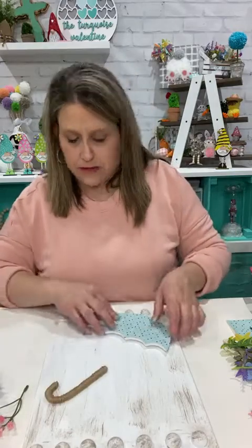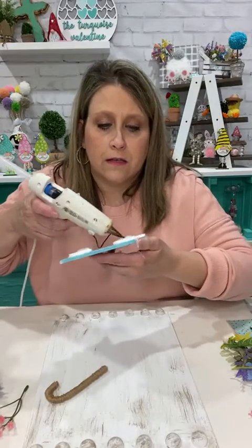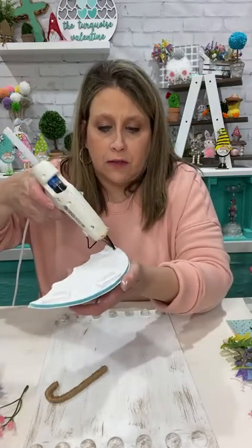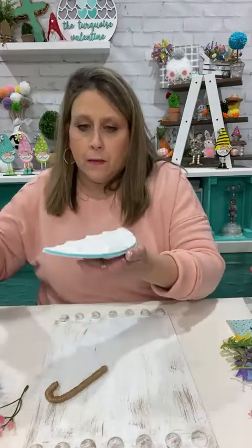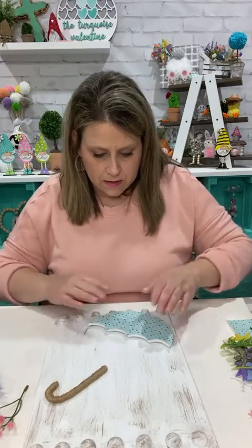Okay, I think I'm going to do it that way. So, all right, let me glue this down. Putting that on my little rectangles. Okay. Like this.